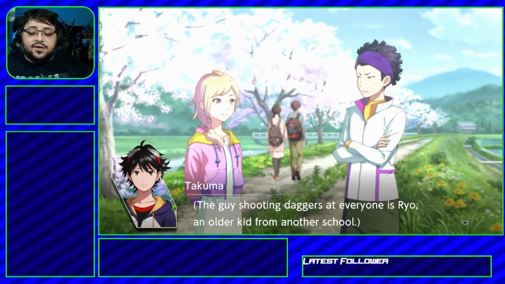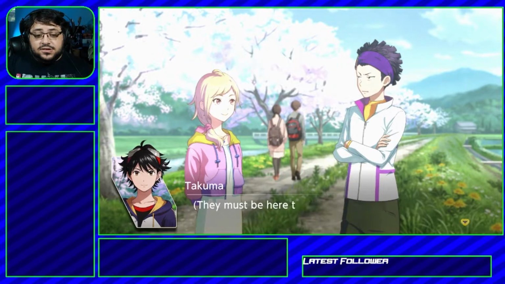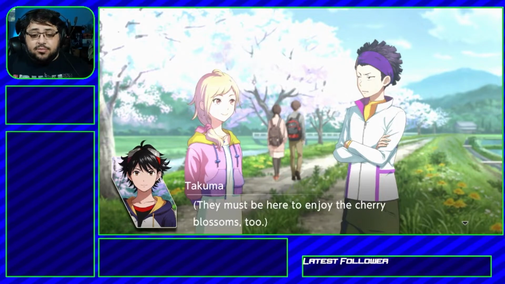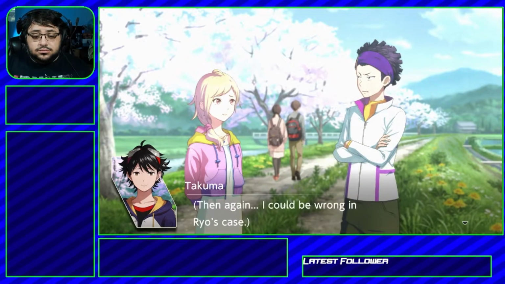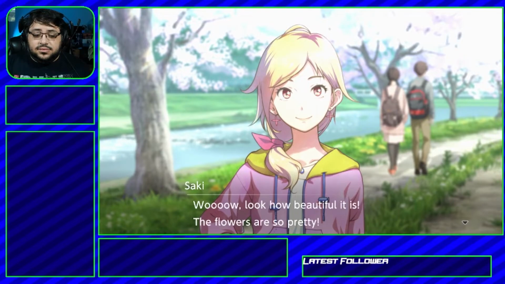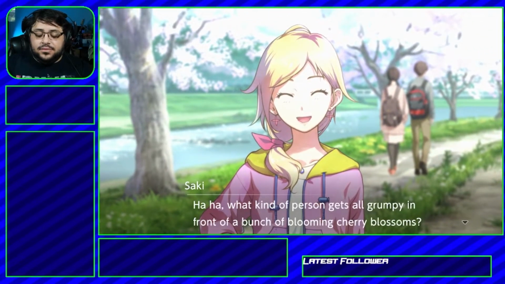The guy shooting daggers at everyone is Ryo, an older kid from another school. The girl who's all smiles there is Saki. Her looks are famous in the grade below us. They must be here to enjoy the cherry blossoms too. Then again, I could be wrong in Ryo's case. Oh, look how beautiful it is. The flowers are so pretty. What kind of person gets all grumpy in front of a bunch of blooming cherry blossoms?